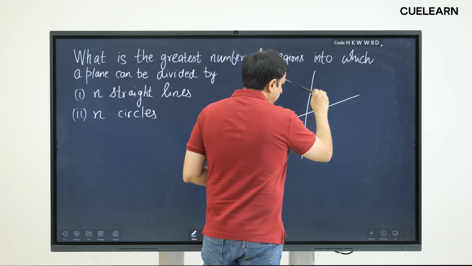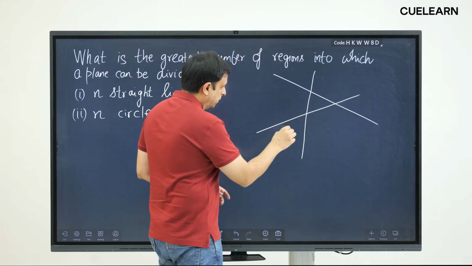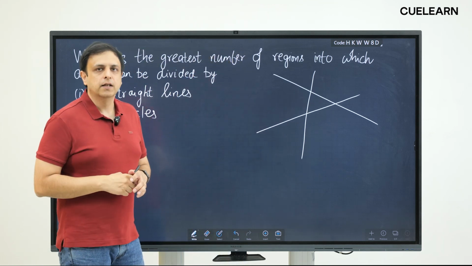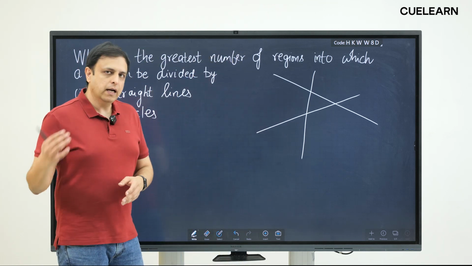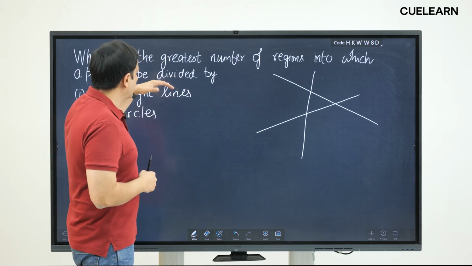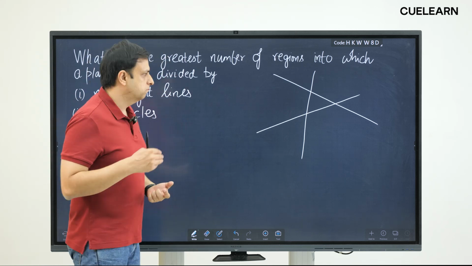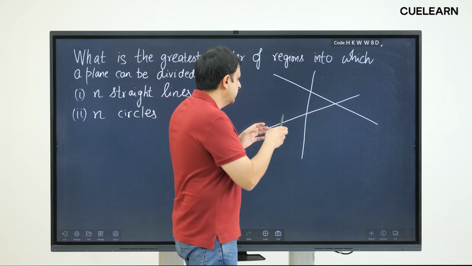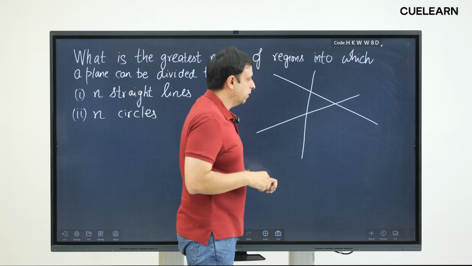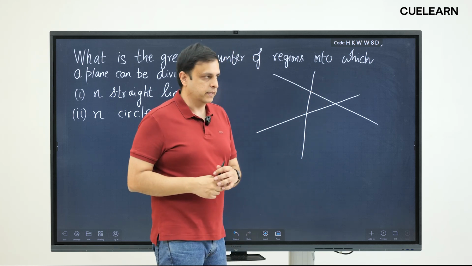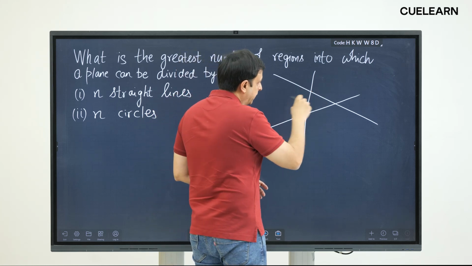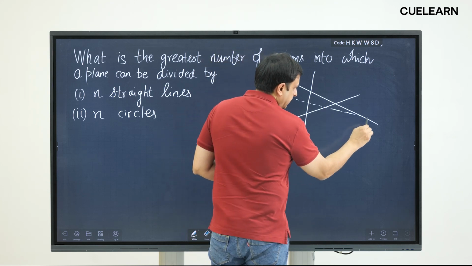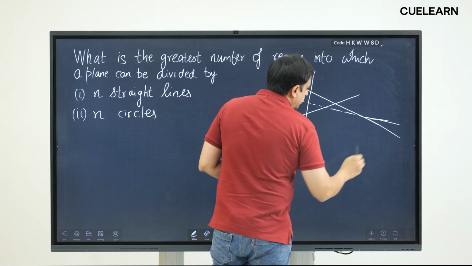If I now draw a third line, how many regions do I get? So I get 1, 2, 3, 4, 5, 6 and 7. So three lines will give me 7 regions. And now I'll draw a fourth line, and because I'm trying to maximize the number of regions, I will draw the line in a way where it intersects every other line. It does not pass through an intersection point that's already been drawn previously. So I'll draw the line in a way where it cuts every other line at a different point. So for example, if I draw my fourth line like this, it should give me the maximum number of regions.